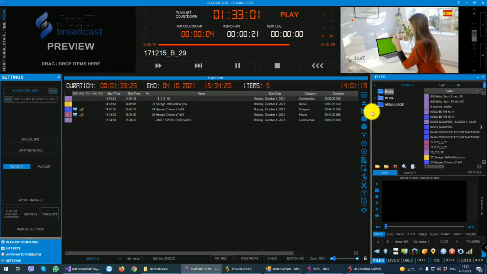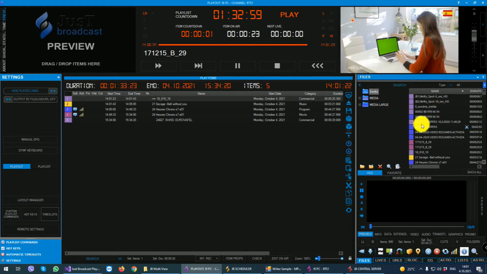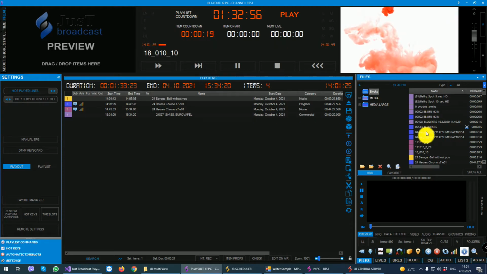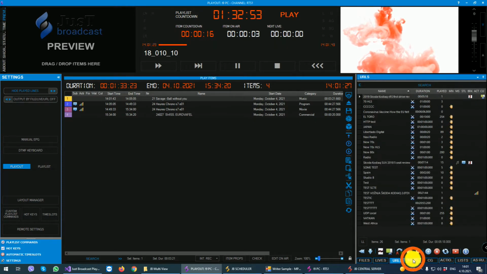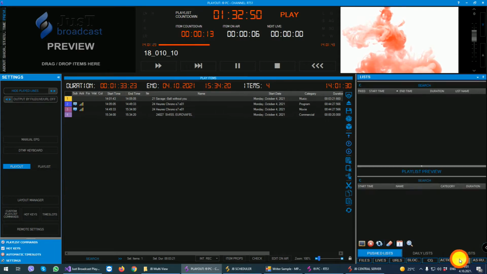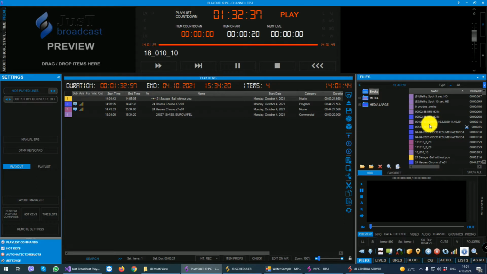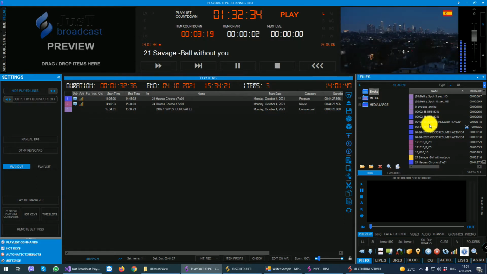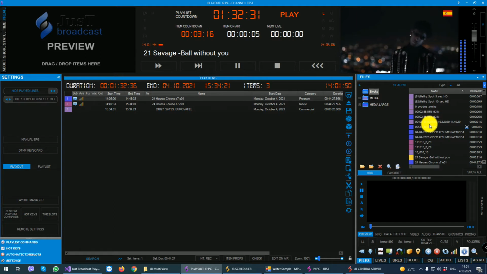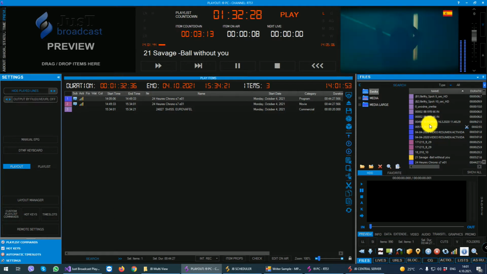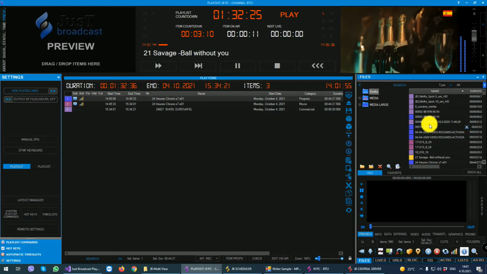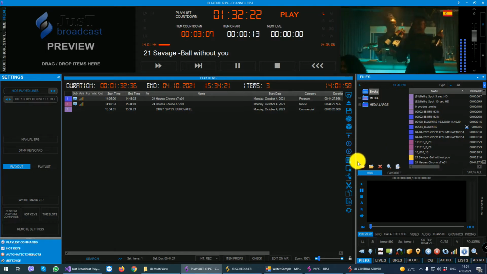Then on the right, as in all other 3 playouts, there is a file window, live, URL, block, CG. This is new action, lists, and as run. As for files, as I said before, you must create a good folder structure on your hard drive, which means folder for movies, folder for program, folder for documentary, folder for everything you need. And then you just have to categorize that folder like this.